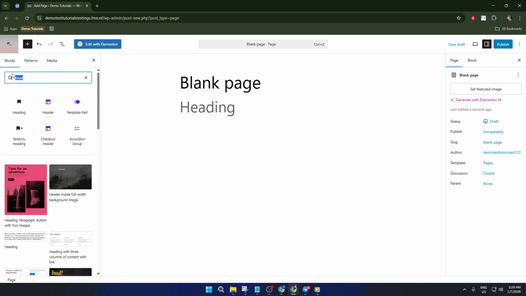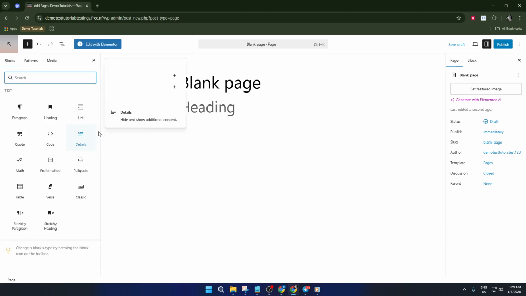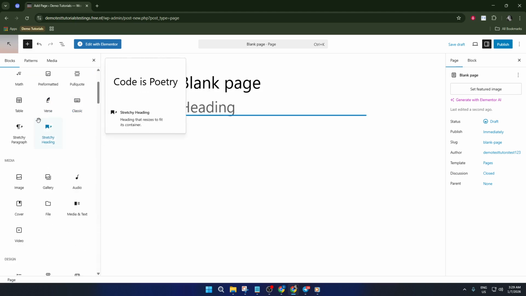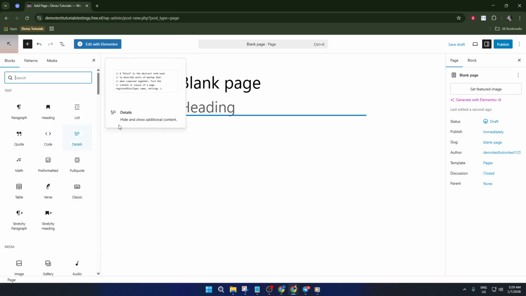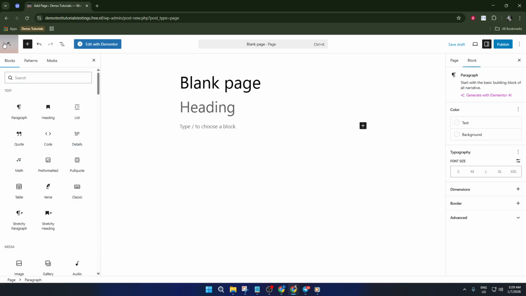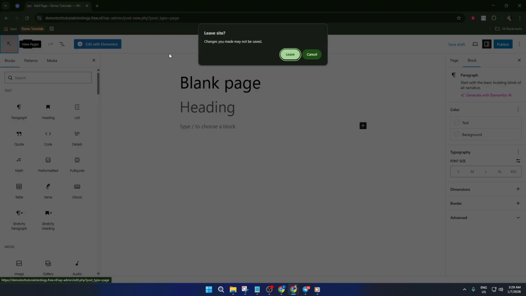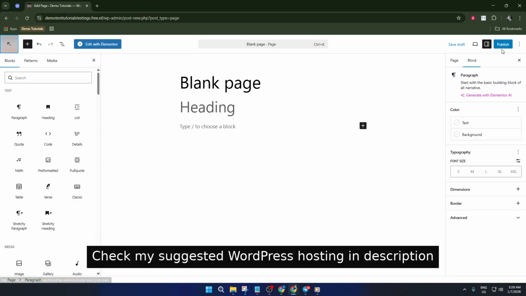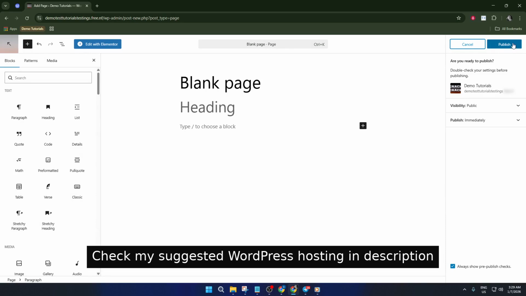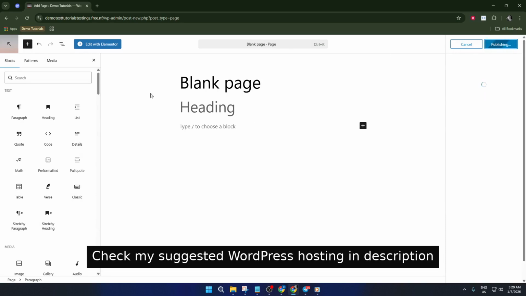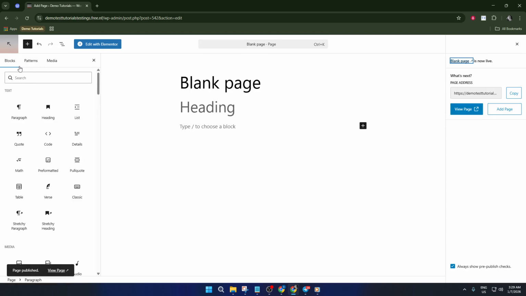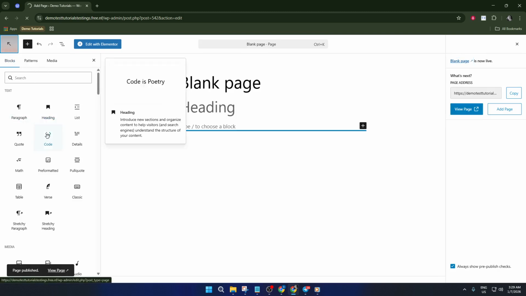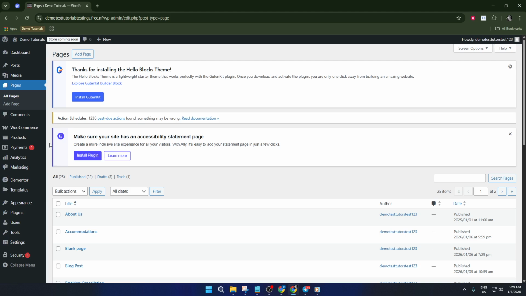If you want this blank page to be your homepage, it's an easy final step. Go back to your WordPress dashboard, click on Settings, then Reading. Choose a static page under your homepage displays, and select the blank page you've just made from the drop-down list. Save your changes, and just like that, every visitor will land on your custom-designed masterpiece. And that's it. Starting with a blank design gives you total creative control, and you never have to worry about unwanted theme elements getting in your way.